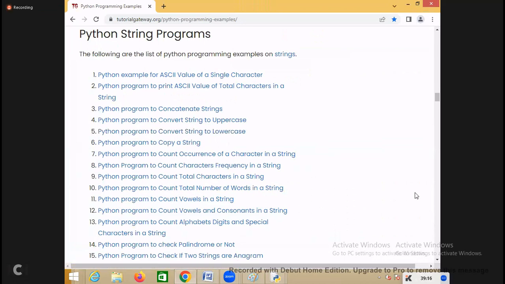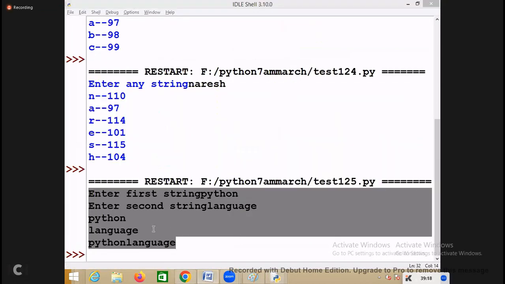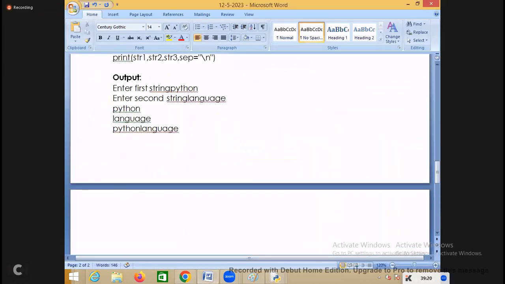Now when you're talking about strings, the string data type provides the following conversion methods.